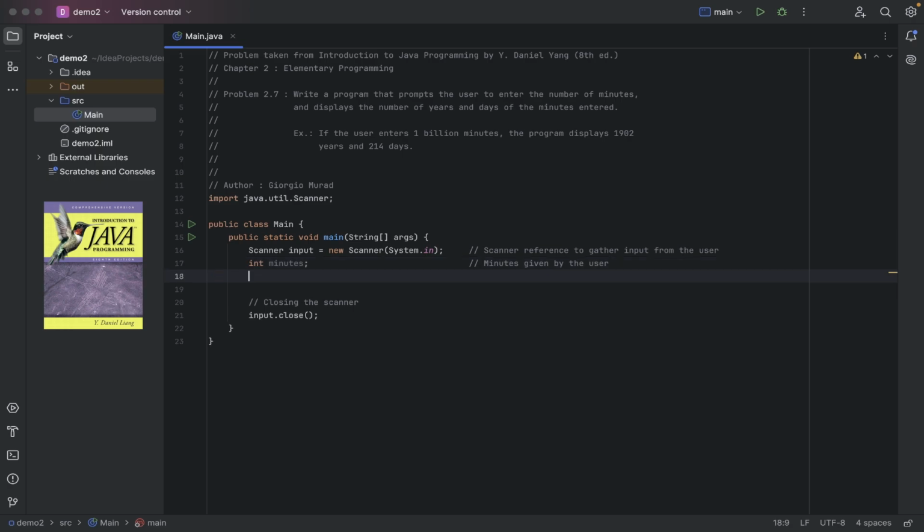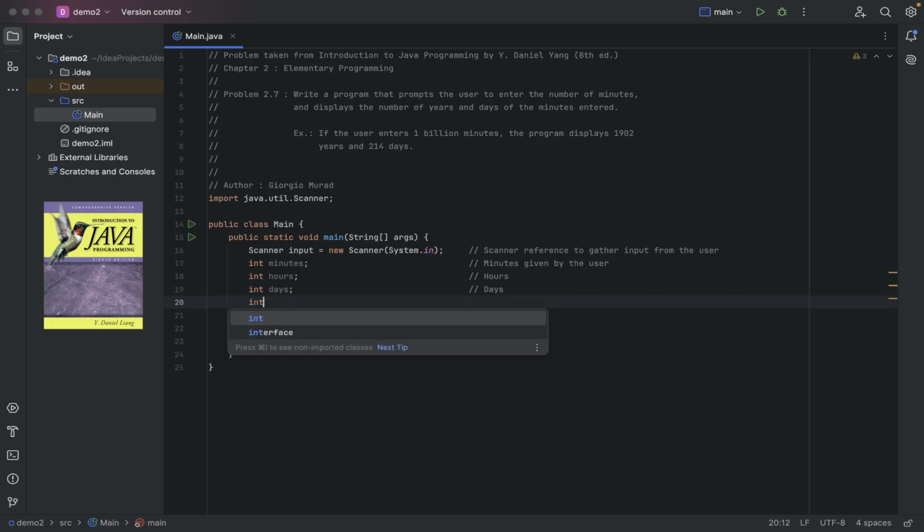And then here, since I'm going to reduce minutes to output years and days, I'm going to start by deploying a variable of hours. So comment here: hours, then hours to days, another comment here: days, and finally years.